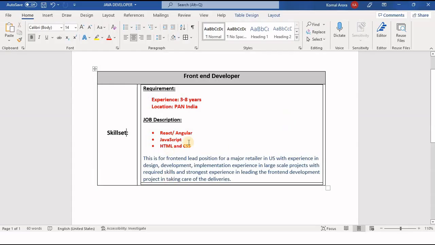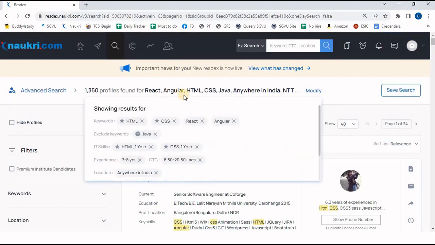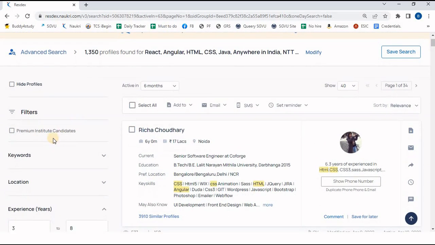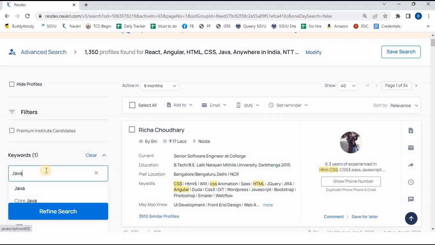Here, JavaScript is also there, but I have not mentioned JavaScript in my search. Once you click here, you will find what exactly I have mentioned: HTML, CSS, React, Angular, but not JavaScript. So I will refine; we have an option to refine further. Here I am going to mention JavaScript in different ways, because a candidate can mention JavaScript in 2 to 3 ways.